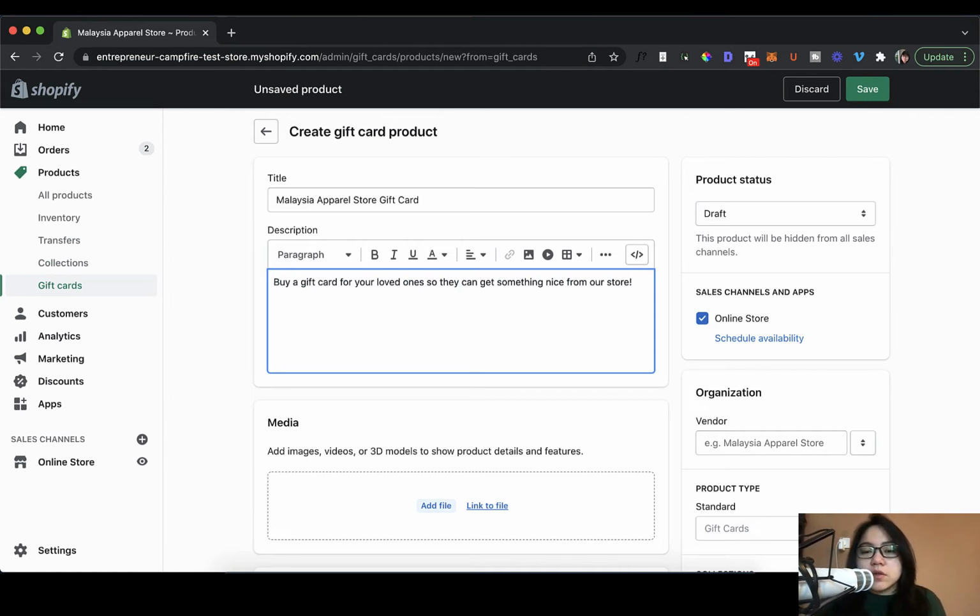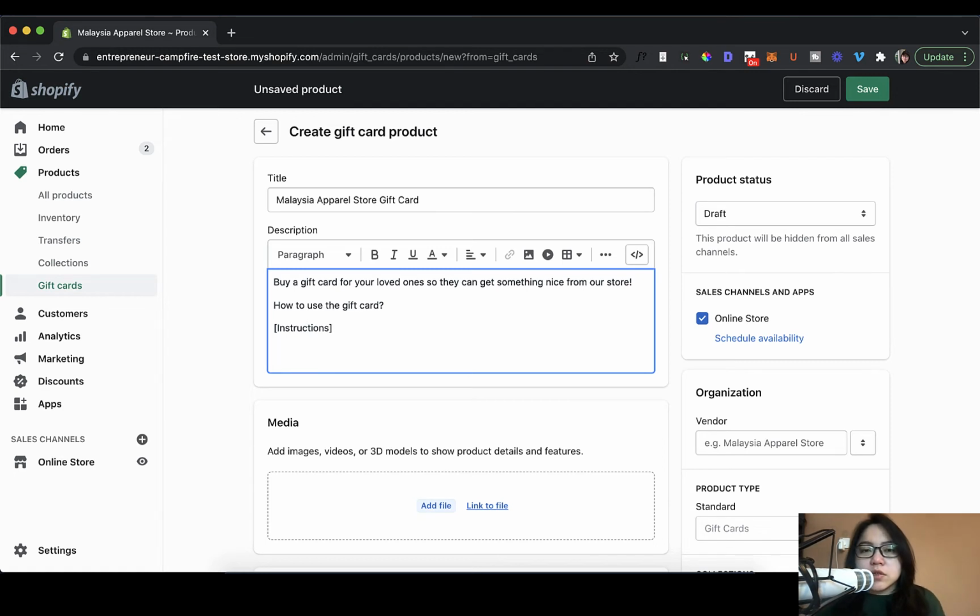Okay, so very simple. You could also add some information on how this gift card could be used in case people who have never used digital gift cards before are thinking about buying this gift card. So for example, you could say how to use the gift card and then give some instructions.